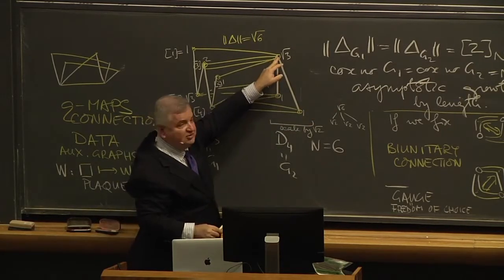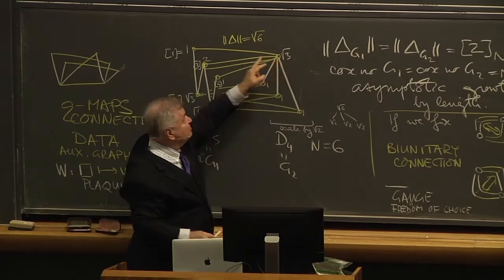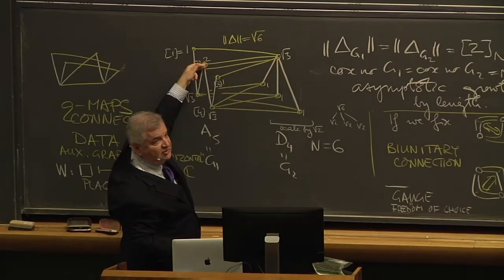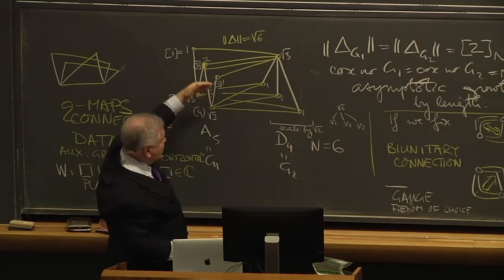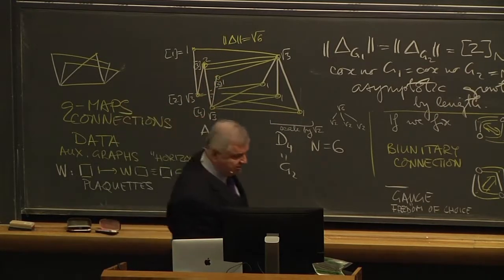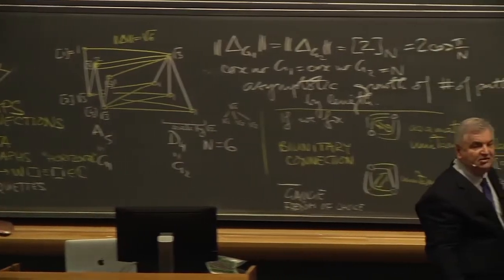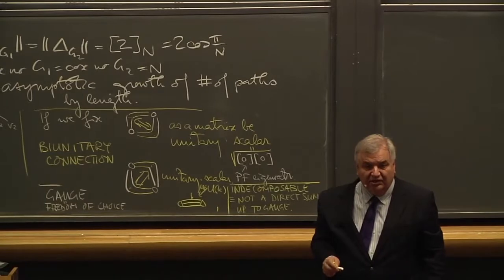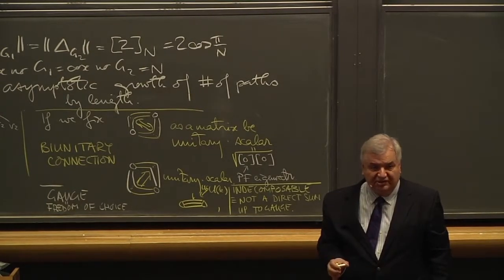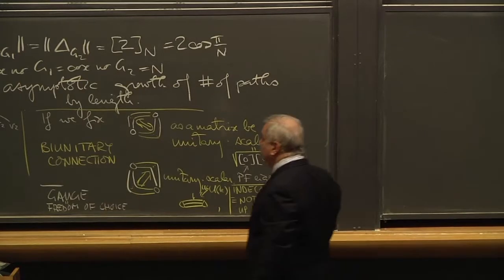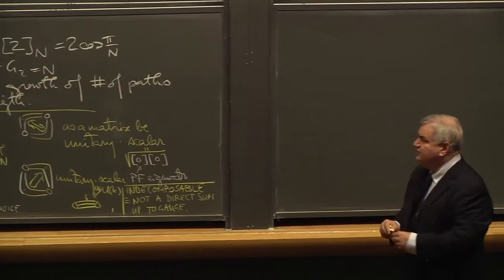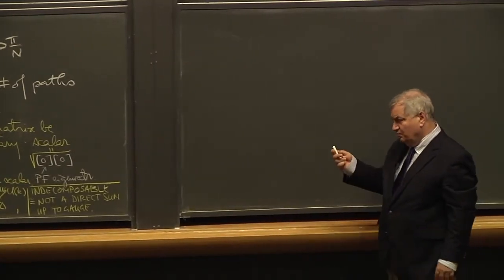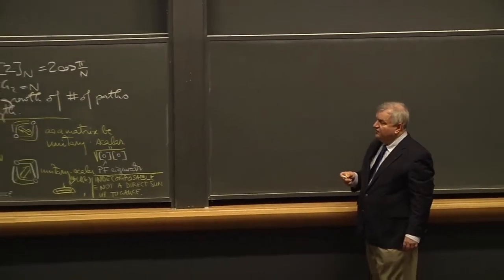Yes, the sum, for instance, of the neighbors of this point, where the value is root 6, will be 1 plus 2 times 2 is 4 plus 1. So that would be 6, which is root 6 times root 6. Yes? Both graphs have the same norm, which is root 6. So that is the norm of the connection that we're looking at. So the norm of this connection is root 6. Very good. So this is the preliminary. This is the definition of the connection.